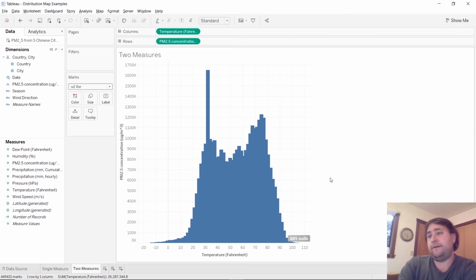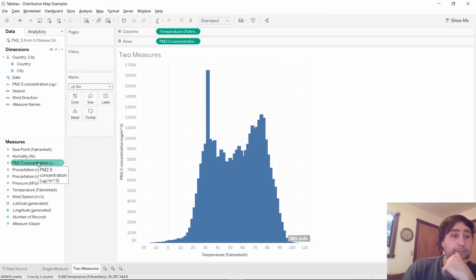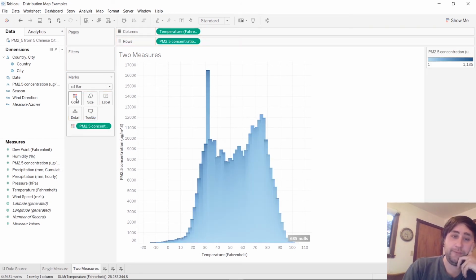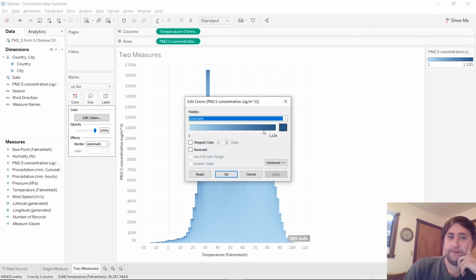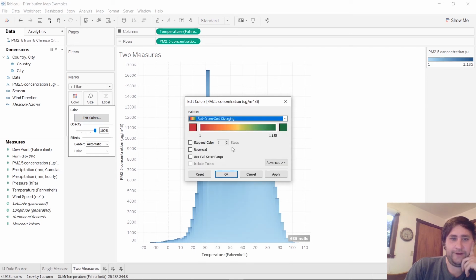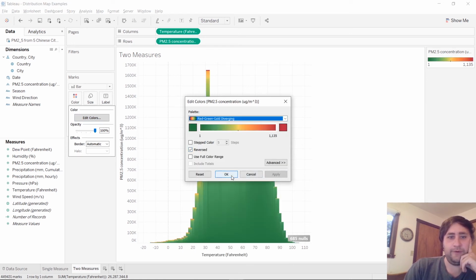To make our distribution map more exciting, we will use the PM 2.5 for the color. So we drag PM 2.5 concentration to the color mark, and then now we can see that the extremes are very blue, but that's not very exciting. So let's just change that over to red, green, gold diverging, and reverse it.